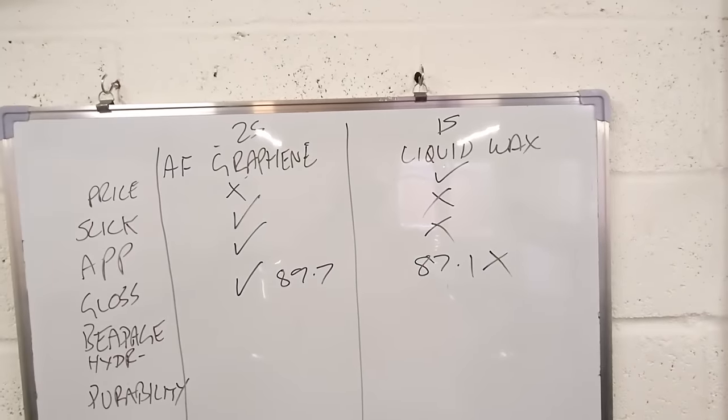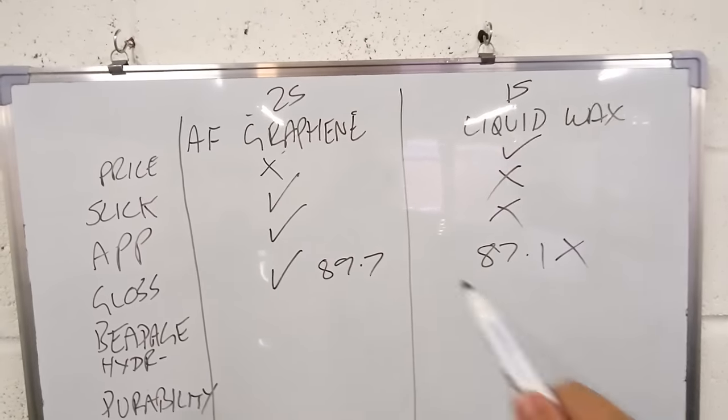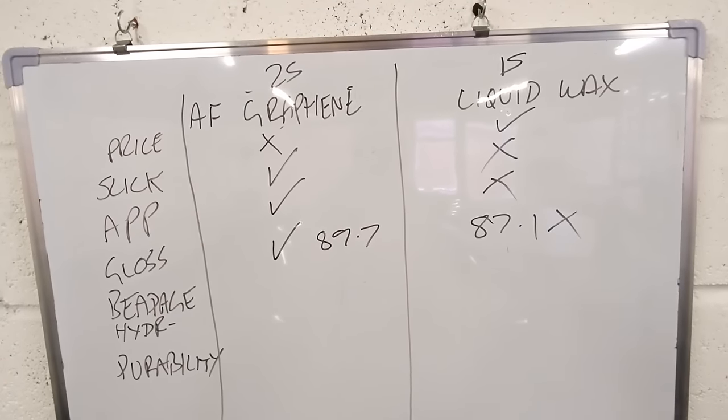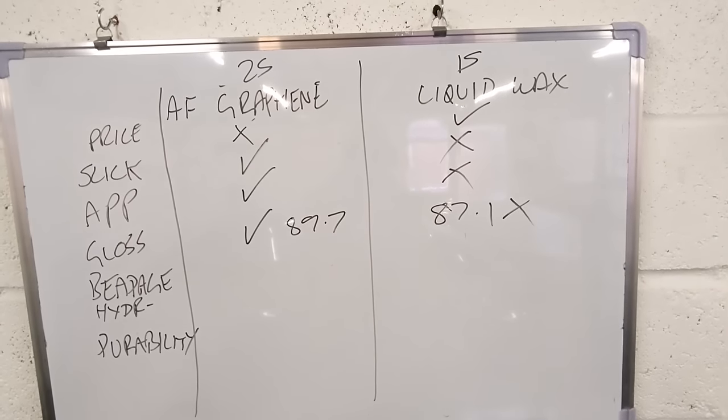And I think both of them did a good job on filling the swirls, but it seemed to make the panel look nice. And it was a horrible panel that's been hit with wool. So there's a good filling effect from it, which is cool. So it did well on that.